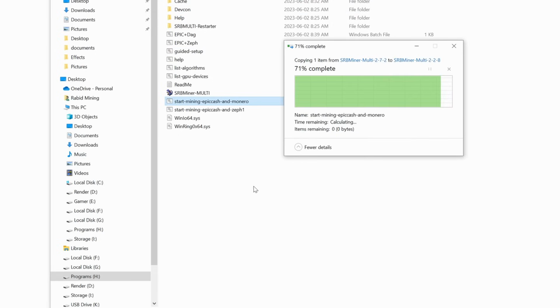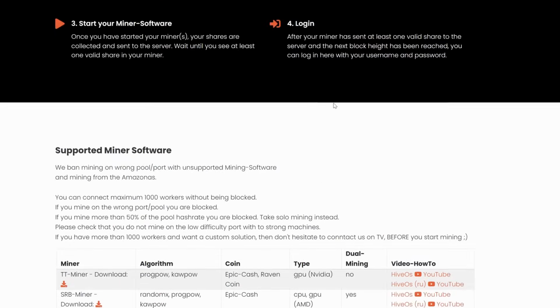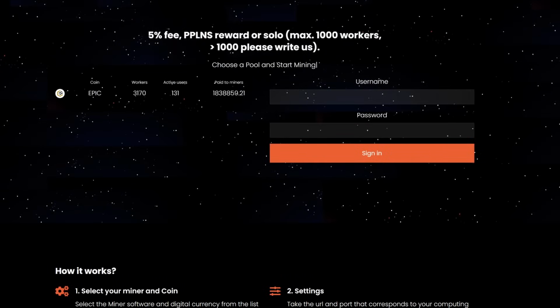I already did it, but I'm going to overwrite it so we start from scratch, and this is the bat file off the latest one. So we're going to have to set our username and password and everything to the pool in here, because if you go in the pool by default and you scroll all the way up here, you can see username and password. You do not make an account at the pool. You actually have to do everything in the miner, and that creates your account at the pool.